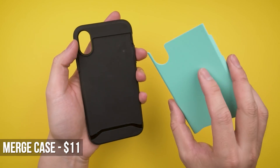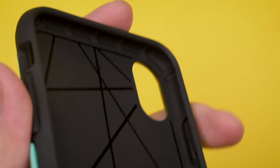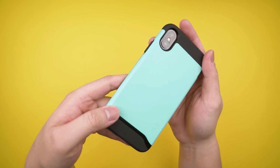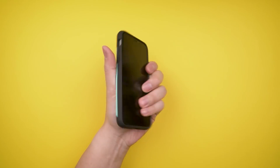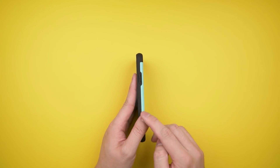Made of a two-piece design, the outer shell is a hard polycarbonate with a soft inner rubber sleeve, designed with a lot more air pockets on the inside to absorb impact. It's a fairly standard case with responsive and clicky buttons — nothing flashy — but the polycarbonate shell does have a soft matte finish which you really have to hold for yourself to understand. The rubber sleeve has indented grips, but honestly the soft rubber back does most of the magic. It's not slippery, doesn't grease up as easily, and it's very comfortable to hold.